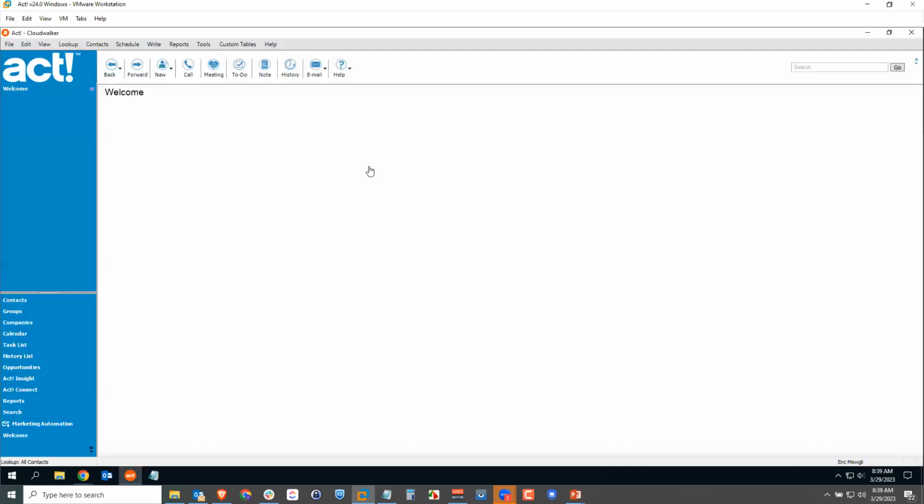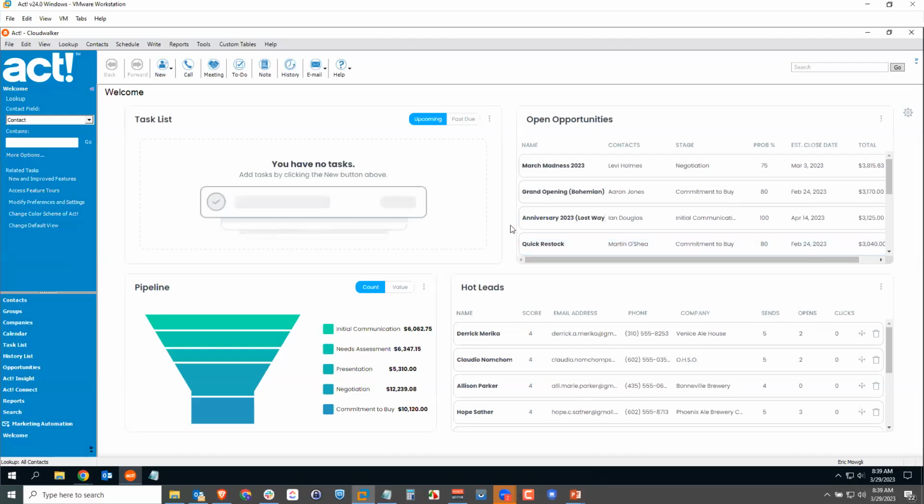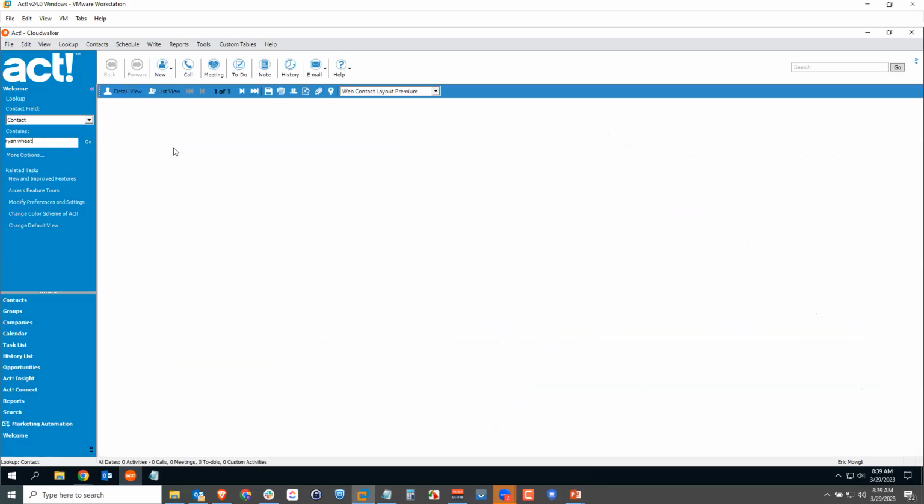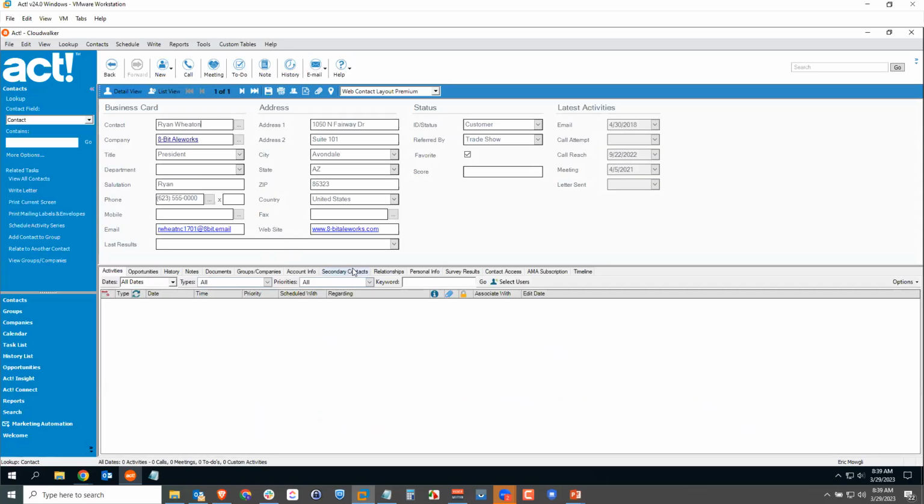We got a question in the chat that asks if we could turn off a password, because you've been watching me and I've been logging in without entering a password. In my desktop version, yeah, you can set it to nothing. There may be additional password settings in the cloud version of ACT, but in the desktop version, I've set it up this way just so that I don't have to keep typing passwords, because obviously you're seeing that I'm logging in lots of times and I don't want to have to type the password, making it quicker for myself.